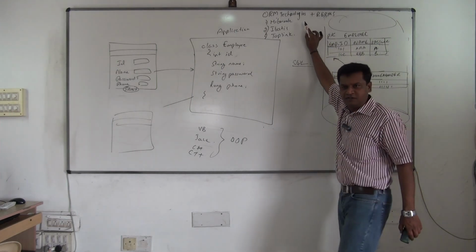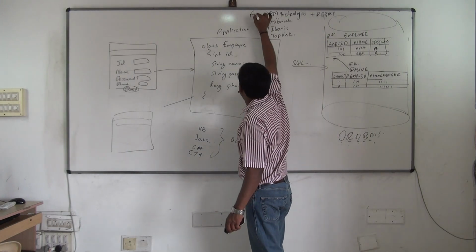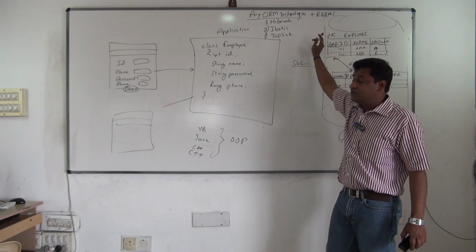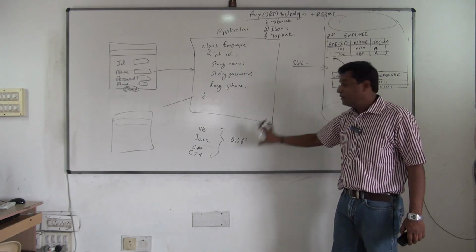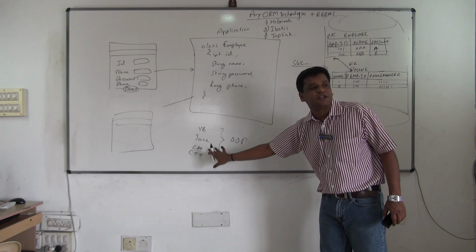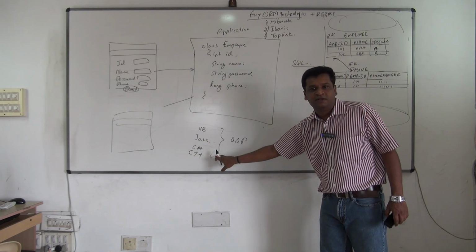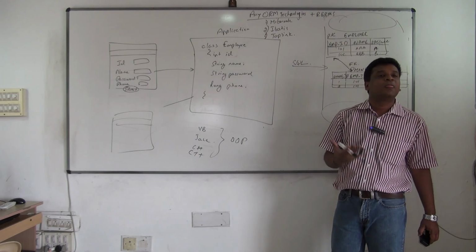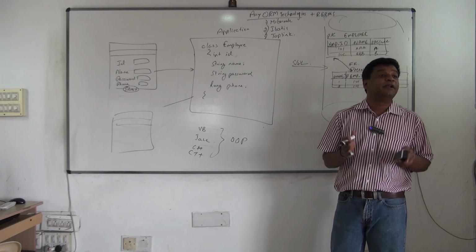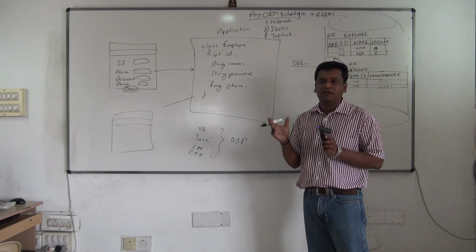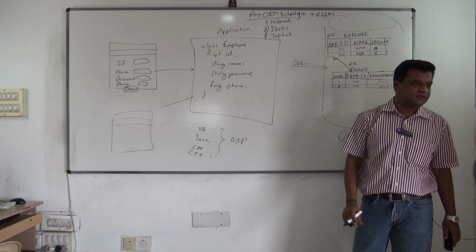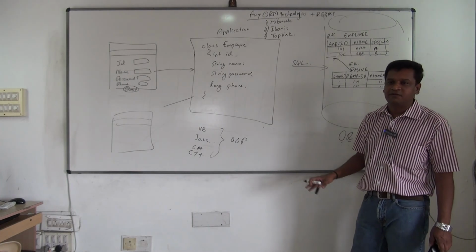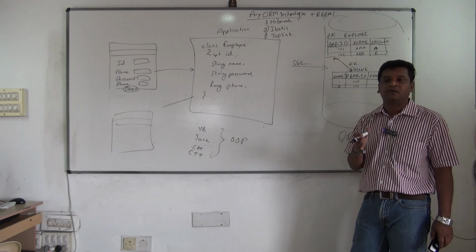Any ORM technology, and these are all Java technologies. See, Java goes on to give you a solution to all your problems. VB will not give you this solution. C# will not give you this solution. Understood? C++ will not give you the solution. That is why Java becomes very popular in developing your applications. Half of your work will be reduced when you are coding your backend using these advanced technologies.